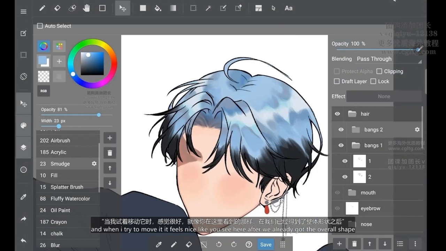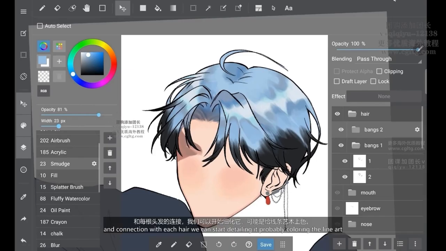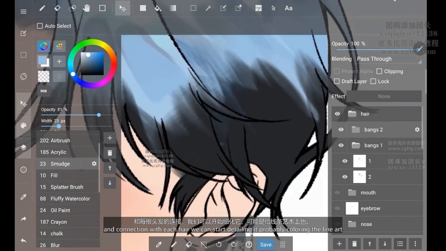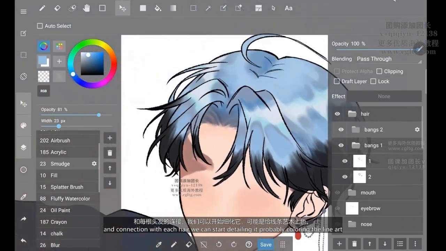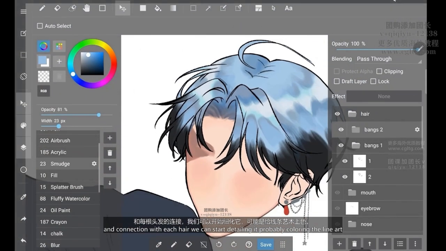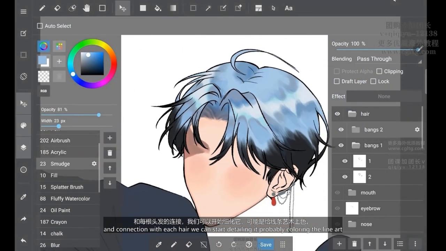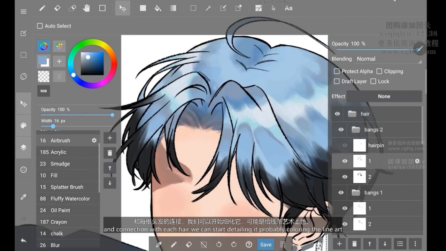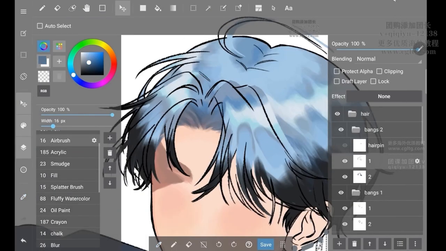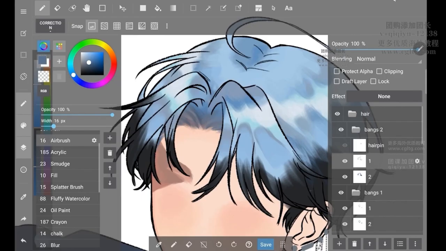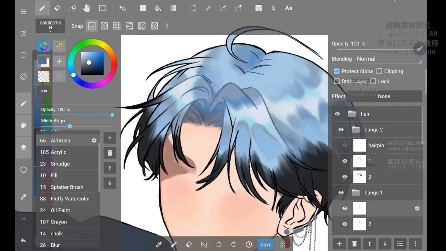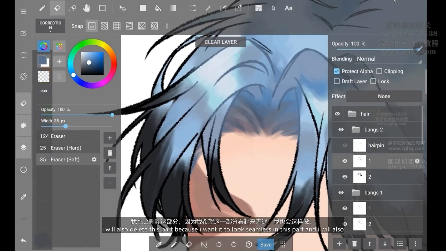After we already got the overall shape and connection with each hair, we can start detailing it. Probably coloring the line art. I will also delete this part because I want it to look seamless in this part.